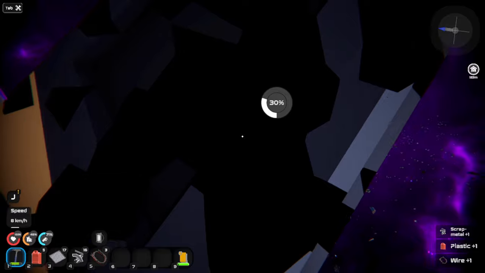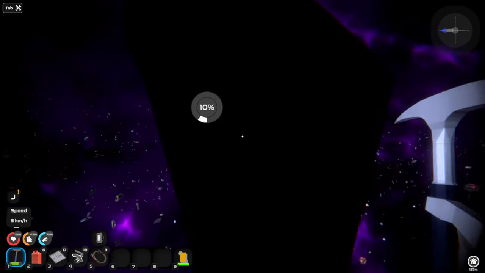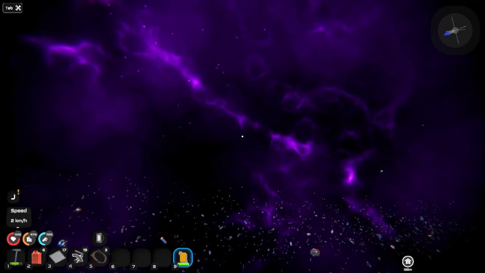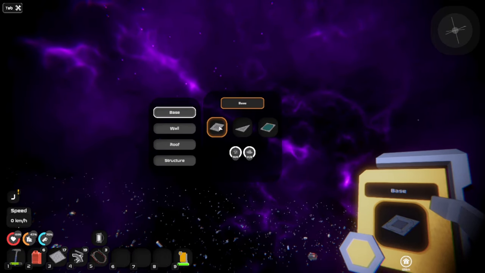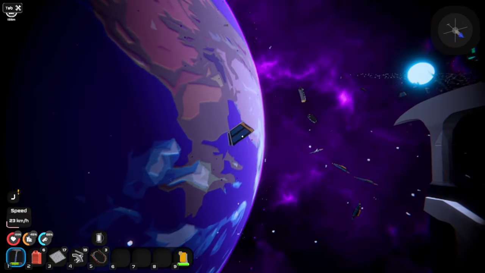So I want to have, I don't know, let's say 3x3. I think it's gonna be good. Yeah. Plates, so I can put down another almost 9. Make that 8. And a bunch of scrap on it. Okay. I even got some wires from messing that thing up, which is just amazing.